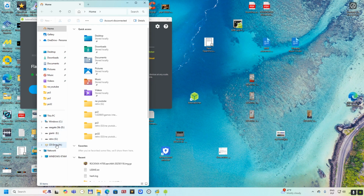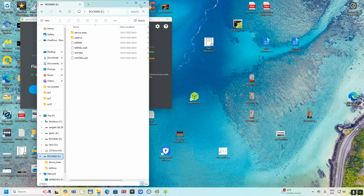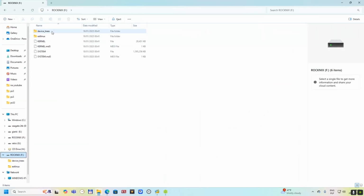I will show you something. At this moment this card is not visible. They suggest to eject your card from your device, but mine is impossible to do by the system, as it doesn't show me anything. I just remove my micro SD reader from the computer, and put it back. At this moment you see the Rocknix came through. Double click here, and what we've got are device trees. Every single DTB file will be down there.